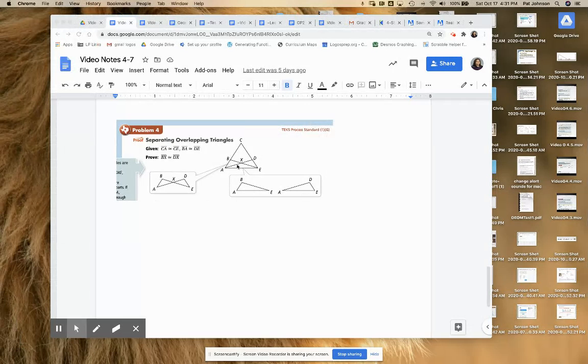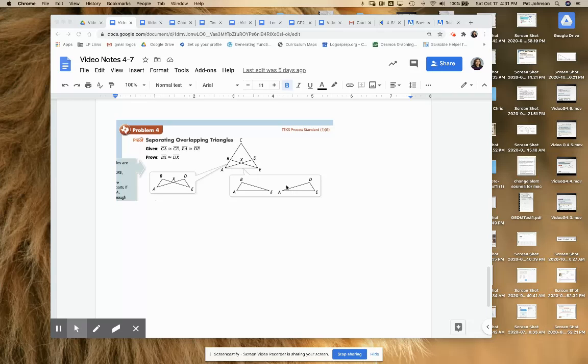But I had to work my way and look at these and take them out. And they told me that these are congruent. And then I knew they shared AE and AE. So I had to work my way with vertical angles here, which is this over here. And then I had to prove the two triangles are congruent. Then I can say their other parts are congruent. So it can get kind of hairy and kind of confusing.